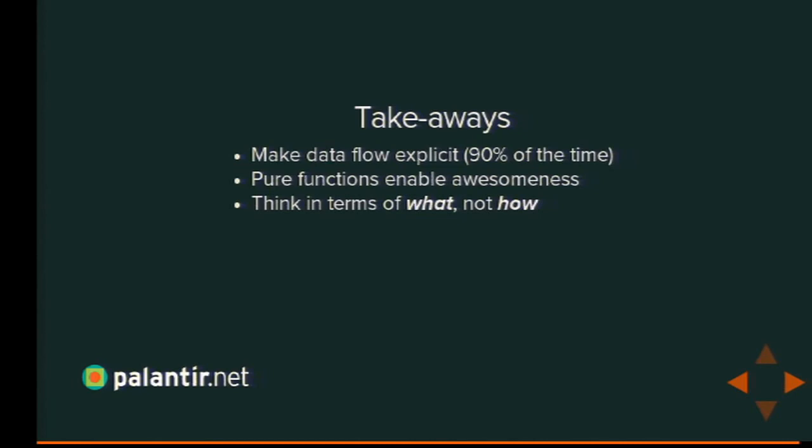Approach the problem in terms of what, not how. Don't think about how am I going to move this data from here to here, or how am I going to compute this thing? Define what it is you are trying to do. Define what it means for something to be a pair. Define what it means for something to be a wildcard. Define what it means for something to be three of a kind. And then actually using it just falls out naturally, because you define the relationships between different concepts in your program.